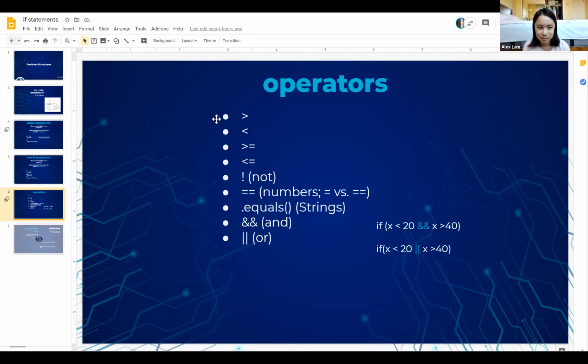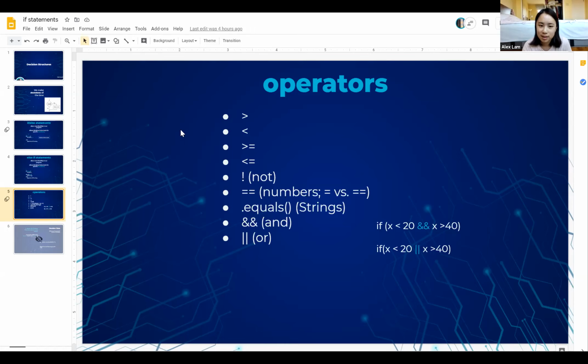So for example, if 7 is greater than 6, that's true. So then the if statement is going to run. There are lots of different sentences or claims that you can put inside the parentheses of your if statement, and they're going to use at least one of these operators.